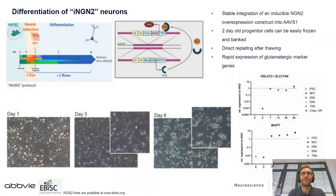It is outlined in the upper left-hand corner. There is only a 2-day pre-differentiation step where the cells are exposed to doxycycline, which triggers the expression of the pro-neurogenic transcription factor neurogenin 2. This is enough to push them into a pro-neuronal fate. Then these cells are either directly replated or, more conveniently, frozen at that stage as a single-cell suspension. You can imagine it is much easier to generate large batches of pre-differentiated cells that are then ready to be plated on the assay plates whenever you need them.